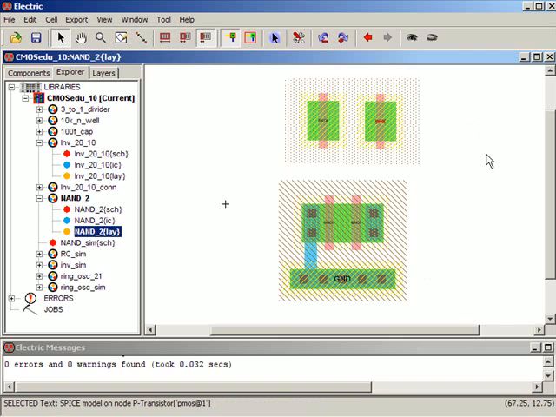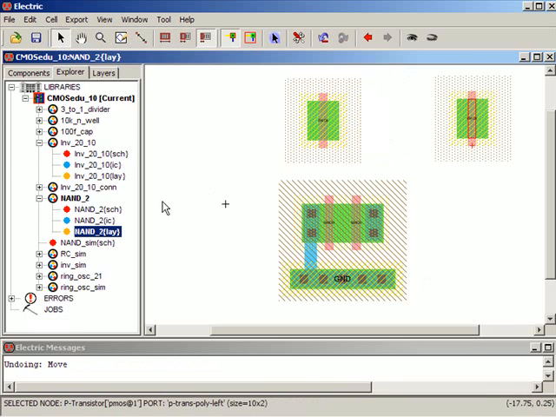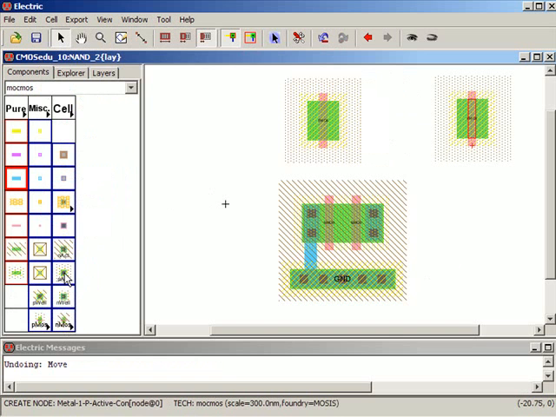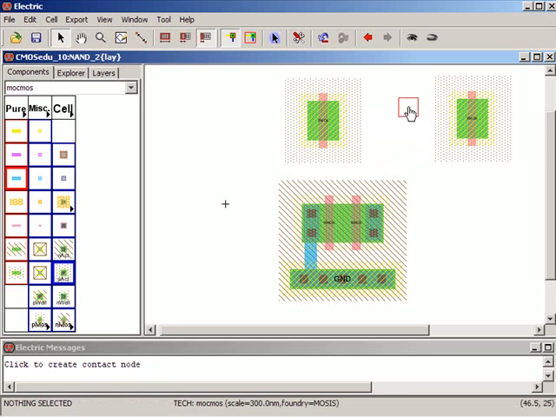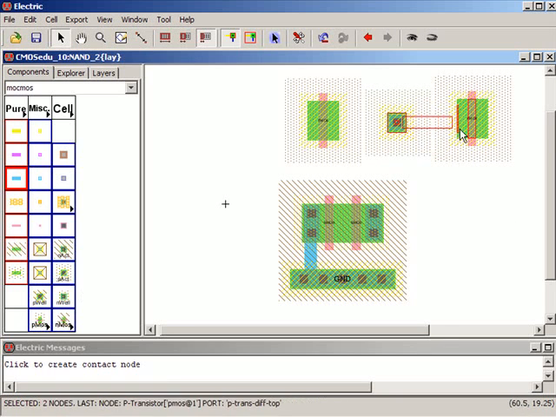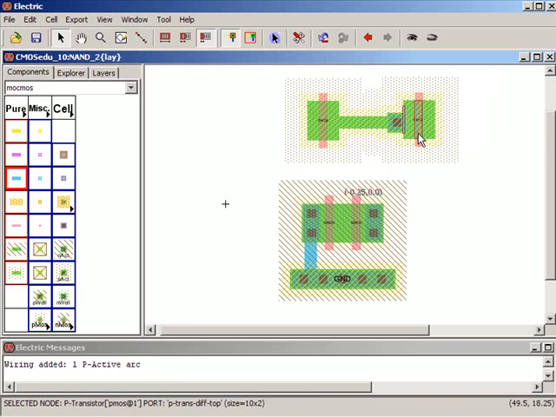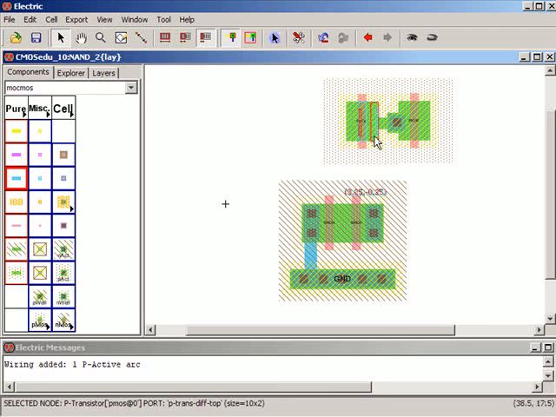So I'll move, whoops, I'll move this node over. Then I'm going to put down my N active. I'm going to right click. Whoops, that's not right. I need P active. We just saw the well. I'm going to right click and drag over there. I'm going to right click and drag over there. I'm going to move this here. Let's get it closer. Move this here. Get it closer. Let's move it all over.